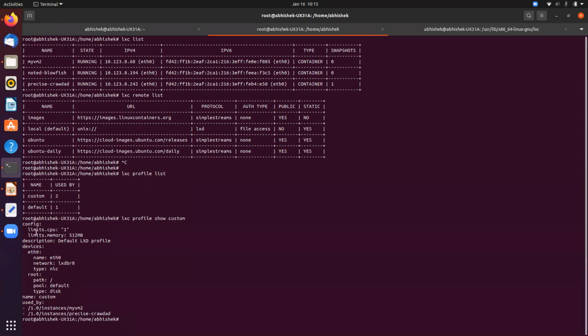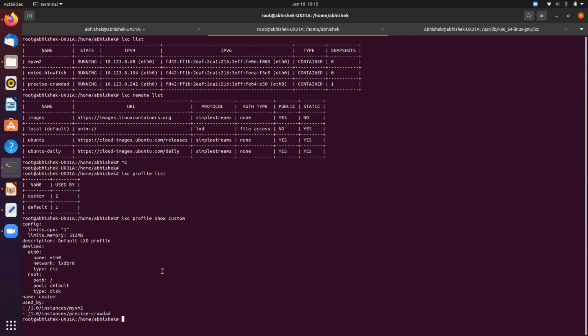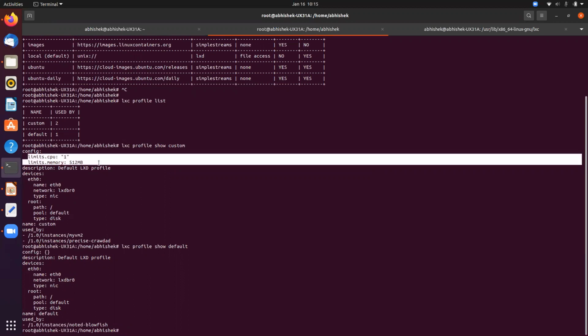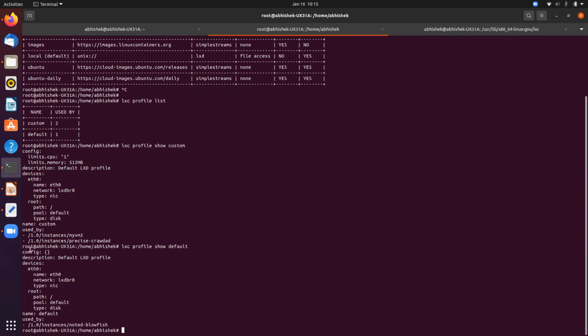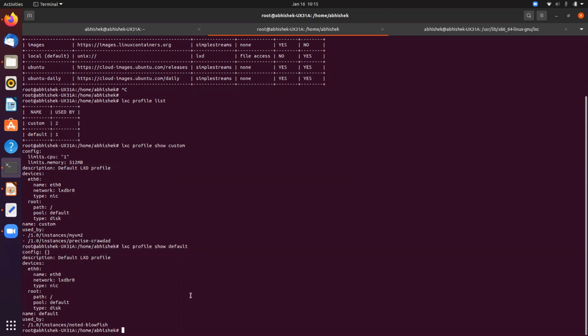I have put the limit on CPU as 1, and memory as 512 MB. For default it will always use whatever you have in your whole system. Like if you have 4 CPUs, it will by default take all 4, because we haven't done any limiting. If you compare the two files, here after config you have these limits, but there after config you have nothing, just empty brackets. So this is the config.